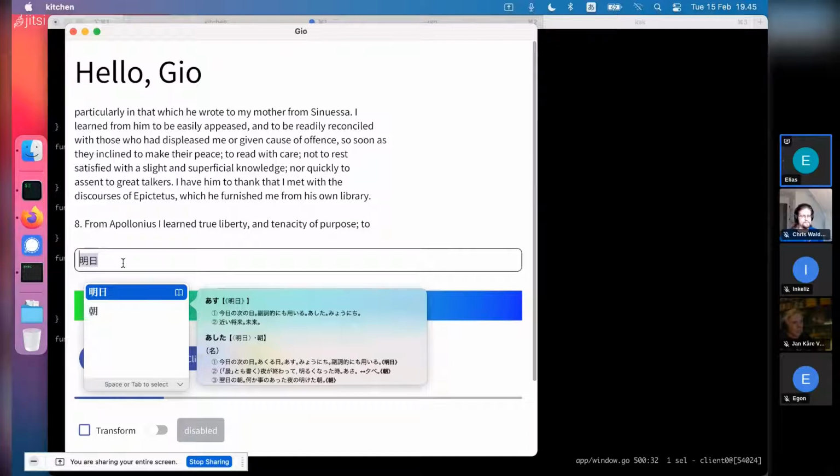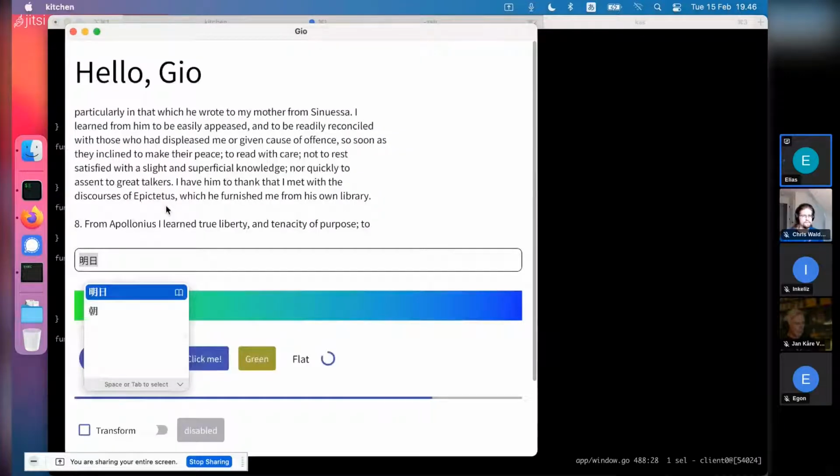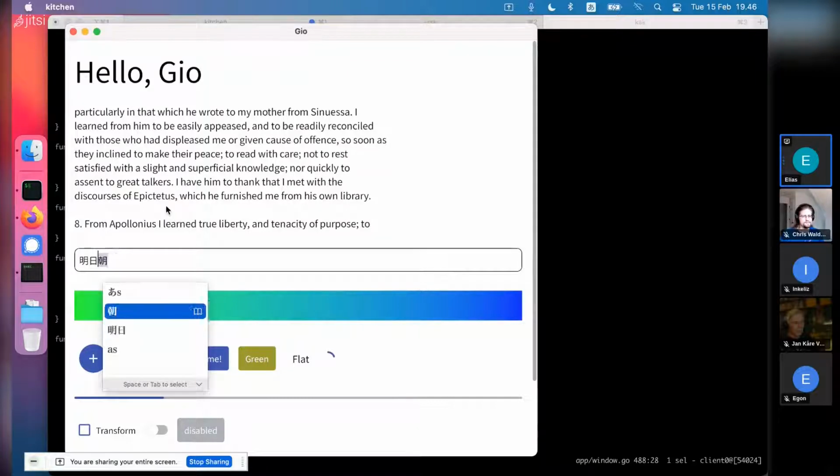So it needs to manipulate the content of the current snippet, and it needs to manipulate the selection. That's what the drivers can do through set editor selection, set editor snippet, which sets the range of the snippet, and finally replace, which actually inserts text.